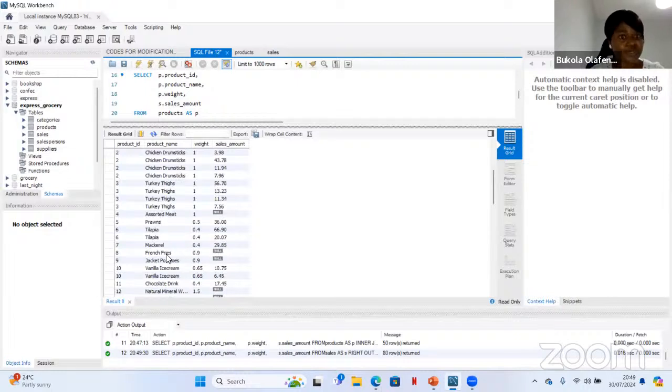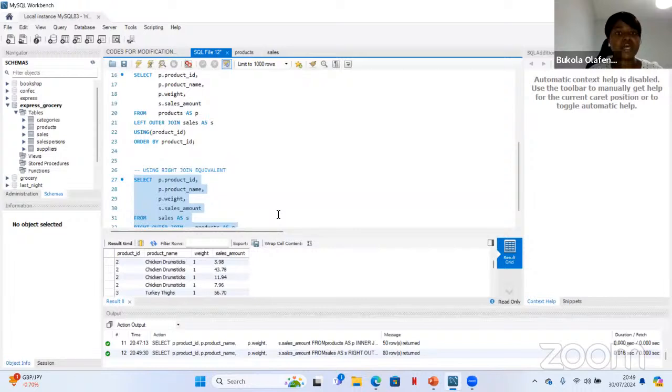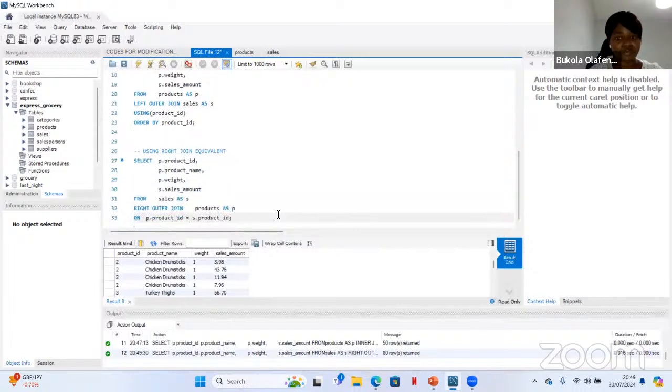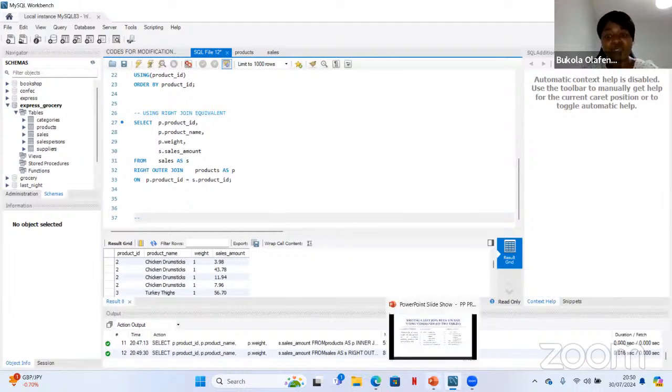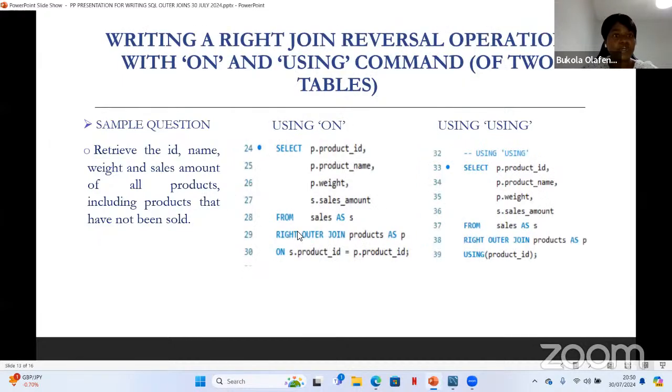French fries, not sold. Jacket potatoes, not sold. In that order. So with that, we are able to get our result set. So now let's move on. One more question on the right join and the left join because time is not on our side this evening. Let's move on.